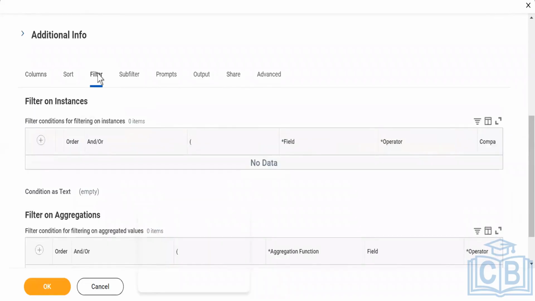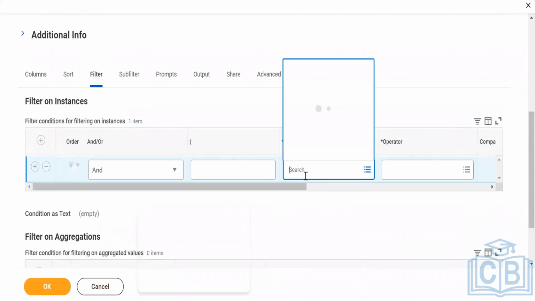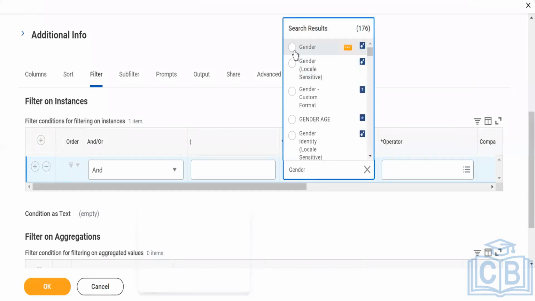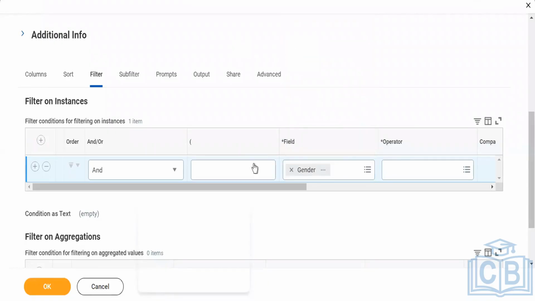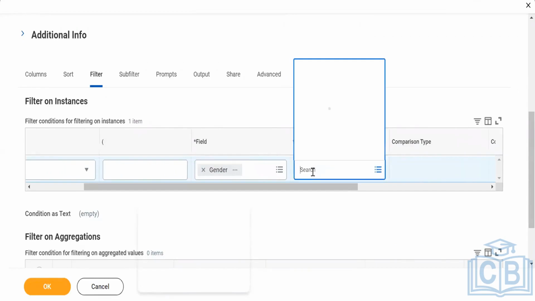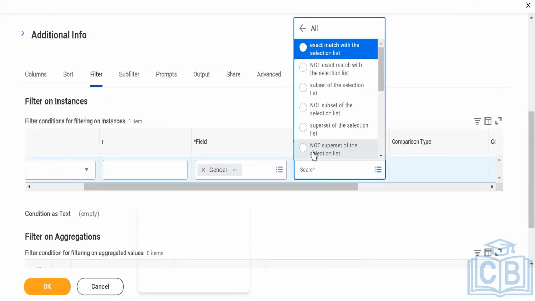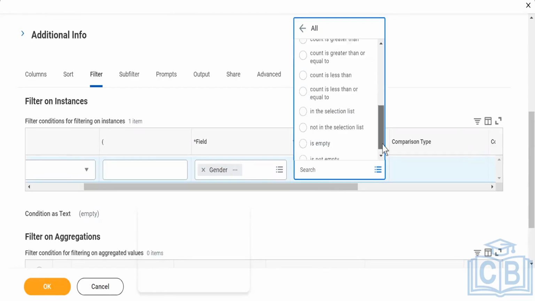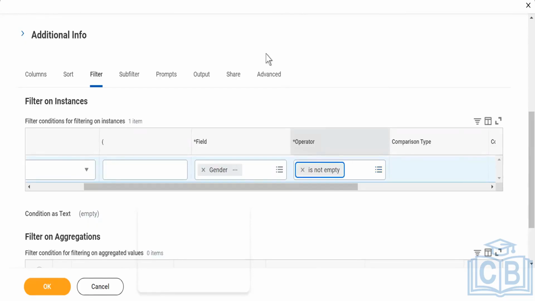We can add a filter on gender. Guys, the most important thing that you have to remember now: a filter can be added only on the field of a primary business object. Which is my primary business object here? It's worker.